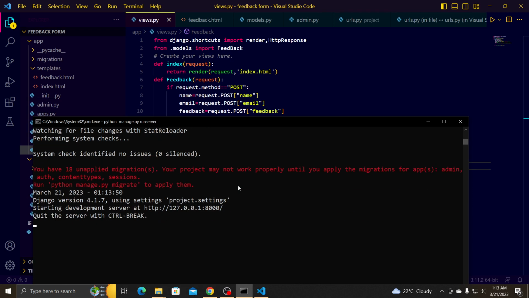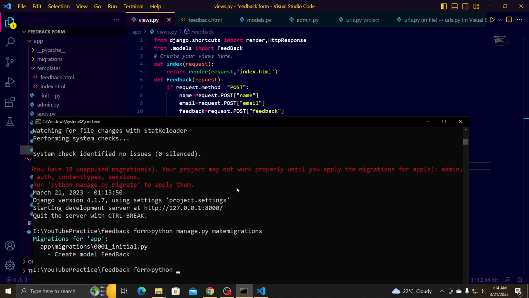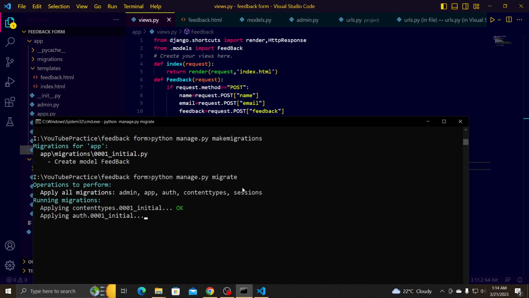Go to CMD and reload. At first you have to quit, and now type python manage.py makemigrations and manage.py migrate.